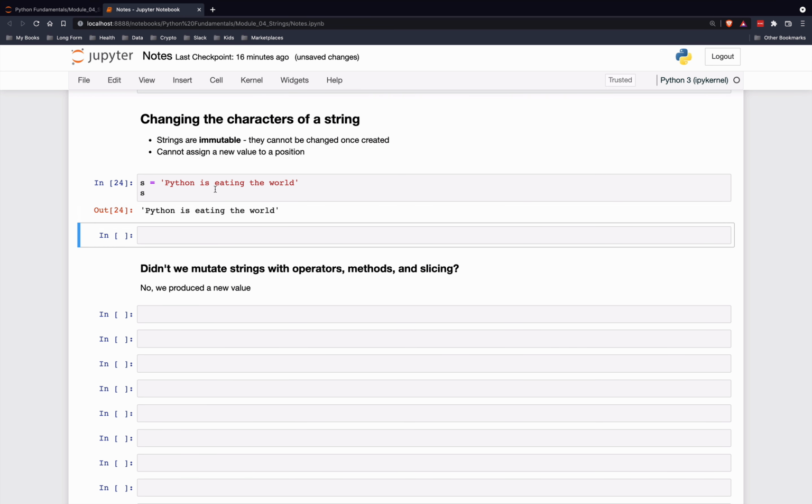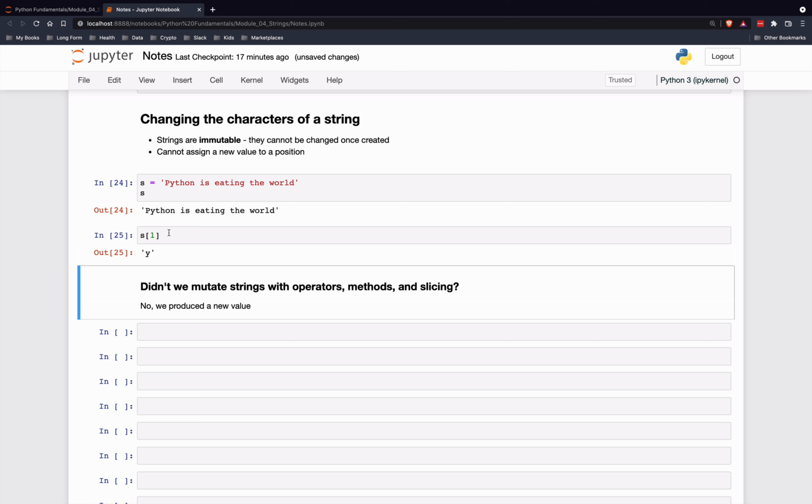Let's go ahead and execute this. We cannot overwrite any of these characters and update the string. So I know this sounds pretty bizarre, but let's just say I want to get this y right here. So here is this y, and let's say I try to use an assignment statement here, and maybe I try to spell Python with an I or something. So I want to change the y to an I like this. I'm saying, all right, let's overwrite this first position of the string with I.